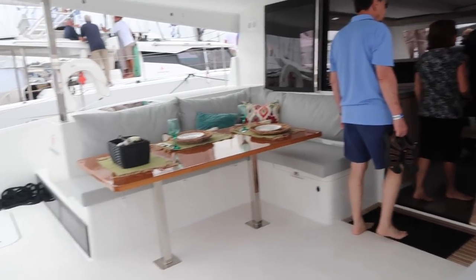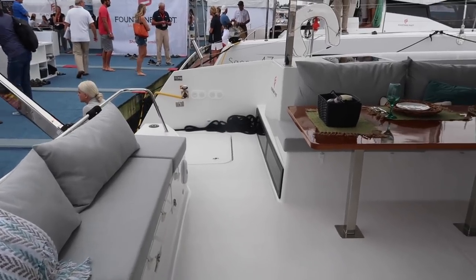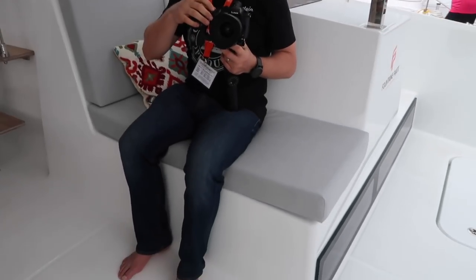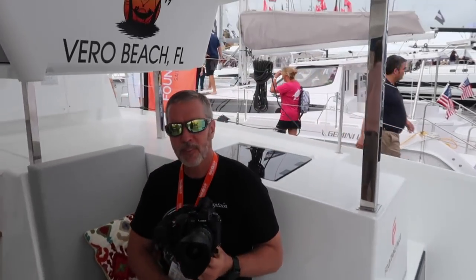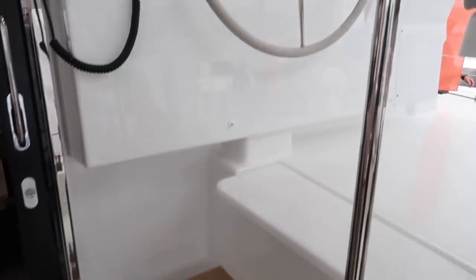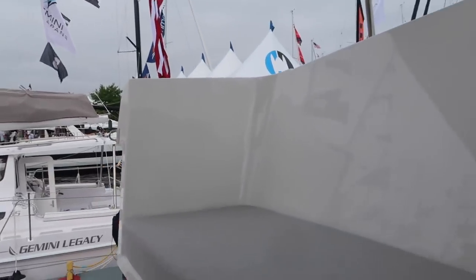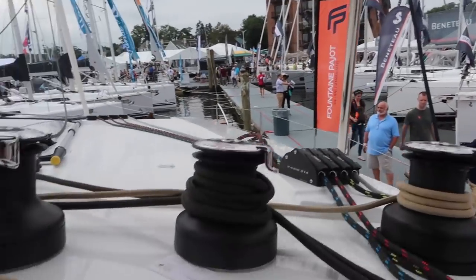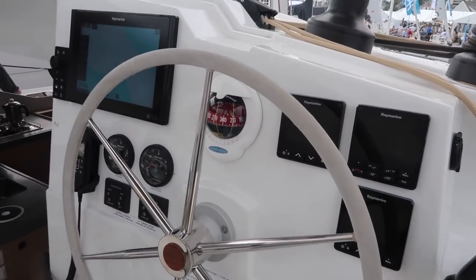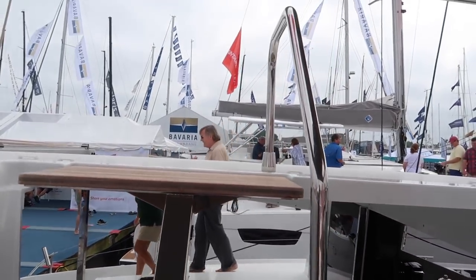It's very open. It has a little sitting area back here, a beautiful wooden table. I mean, the layouts are very similar from boat to boat. So Craig is sitting on the lovely settee area behind the helm. There you go. The steps to the sport helm. This is comfortable. The view is good up here. There's an access staircase to the boom.